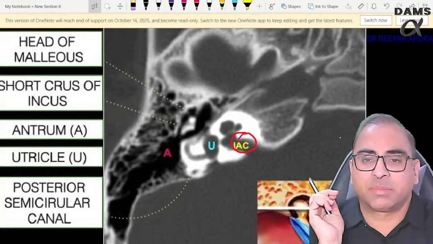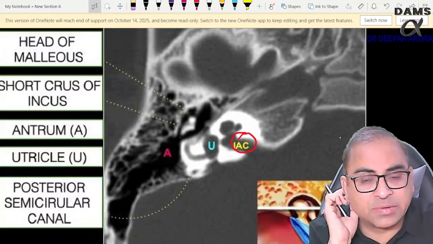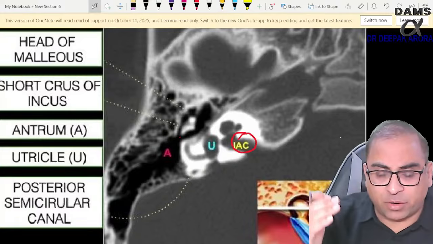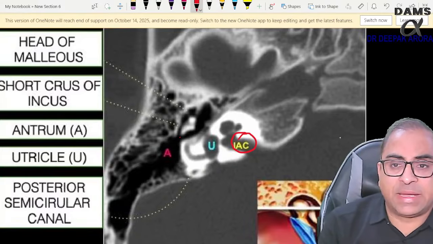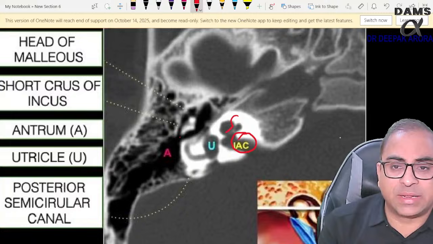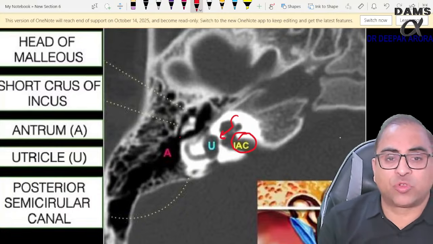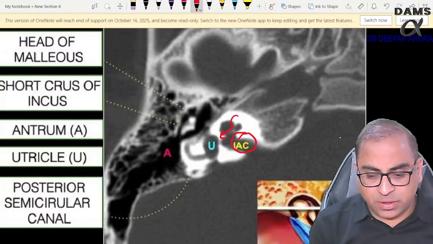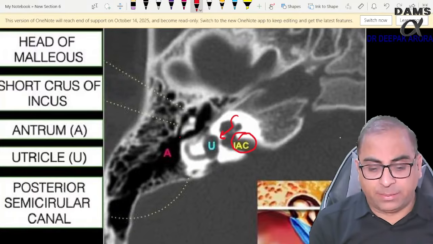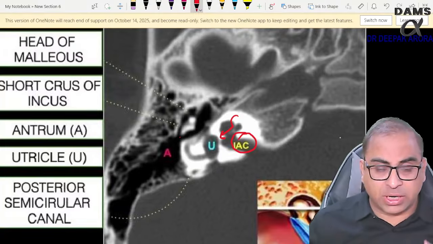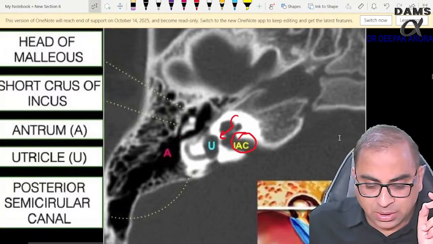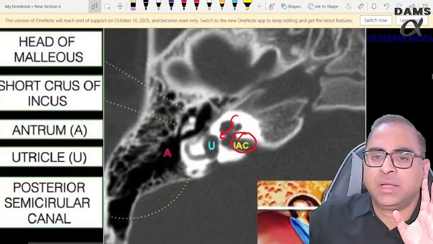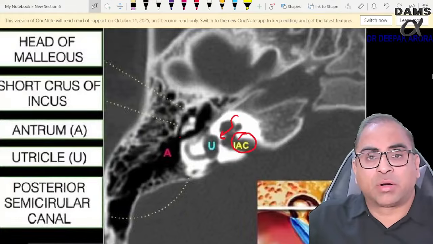I hope you are getting the concept. Are you getting this segment? So this here is the internal auditory canal, from anterior to posterior. If you say this is my inner ear, here must be the cochlea, followed by the saccule and utricle, and the most posterior here must be the semicircular canal. Thumbs up in the chat box if you are getting this basic anatomy. I am trying my best to give you all the important points. Next time when this question comes, it can be about the outer or inner hair cell of the base of the cochlea. Clear?